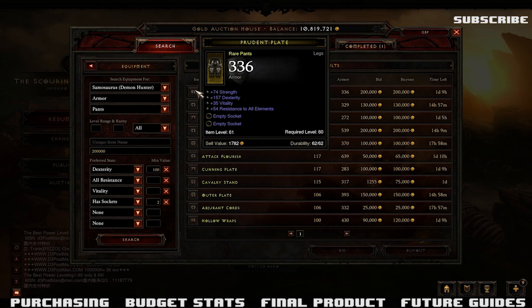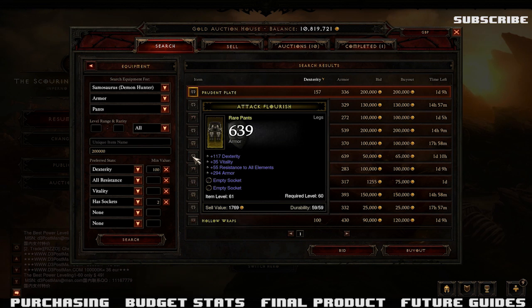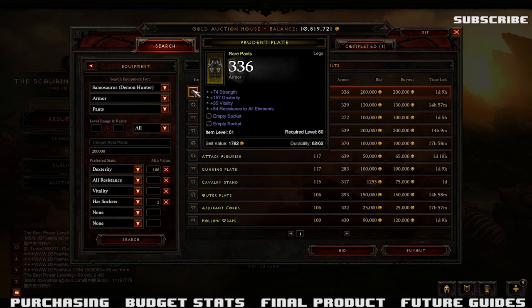So let's get the highest dexterity we can, while maintaining the highest stats we can. So that's looking pretty good. Yeah, I like that a lot. And then quickly check the 1 hour 10 auction. See what that's like. That's another thing, guys.